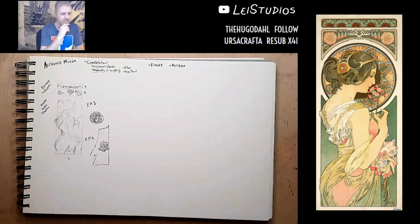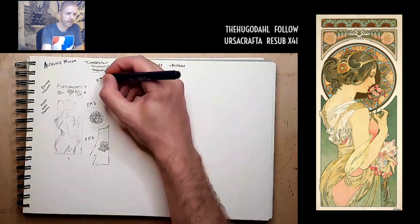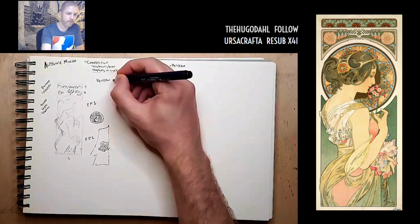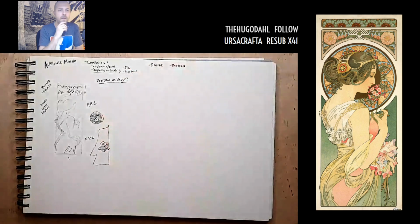Does that make sense? Am I getting too off the trail here? I think maybe pattern as value might be something we can think about. Take note of that. That'll be a question we can explore. Pattern value.